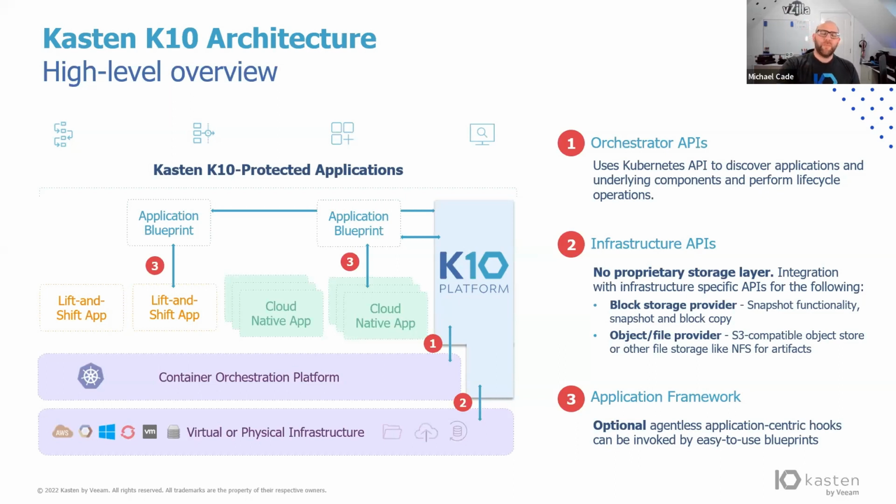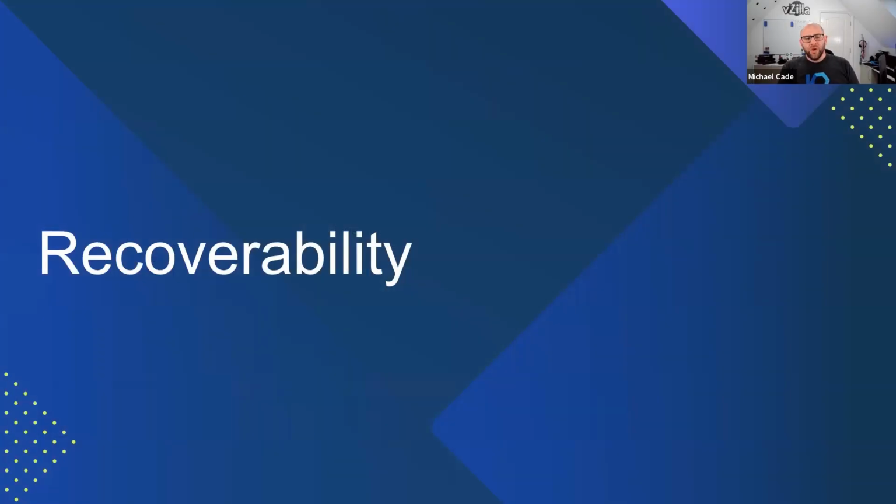So things like Postgres, for example. Postgres has a native tool called pg_dump. How do we call that and leverage that as part of our whole combined way of being able to protect that workload? Now it's optional, because we might also be just protecting a web server, something along those lines. But from a Postgres point of view, we have the ability to create these application blueprints that hook into the data service itself, protect that and store that into object storage. So recoverability is obviously massively important.